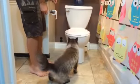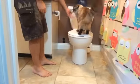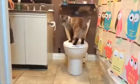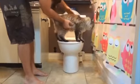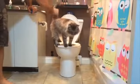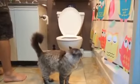At first I had to place Leo up on the toilet, but eventually he learned that wherever I tap, that's where I wanted him to go. Continuing step 3, after about a week, I started to place Leo on the toilet with the seat up. Action, click, treat is the name of the game from this point forward. Place him up on the toilet, click, then treat. You can train your cat to do anything with this method.